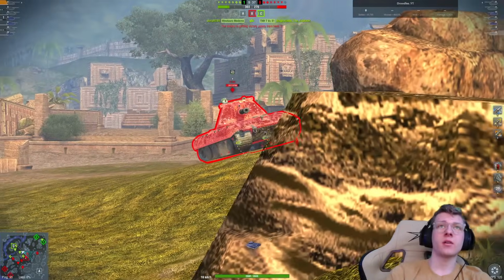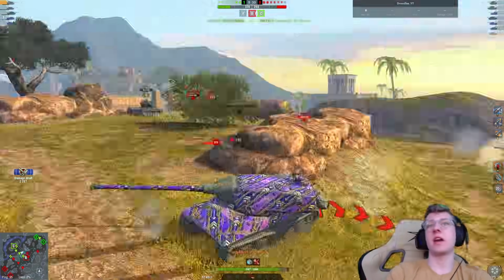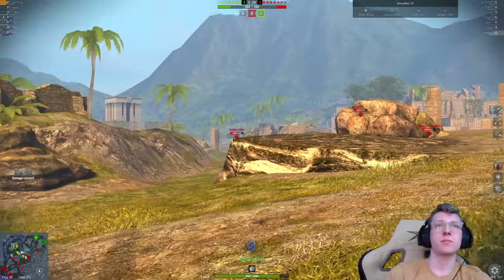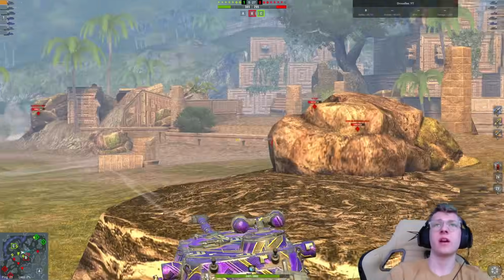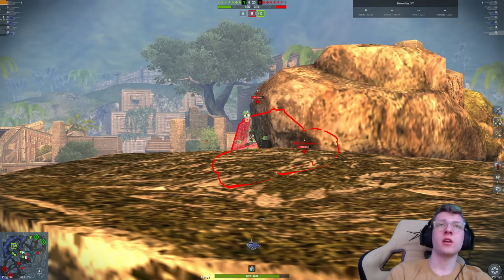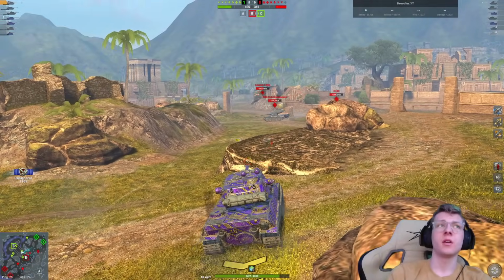Got the Leopard in the back, you got the E100 right in front. E100 misses. Leopard might not. Yeah, I'm actually very bamboozled on how the Leopard penned us and tracked us, but oh well. Just going to drive up here. Now the Leopard can't do anything to us. Got the 100, and there you go. Couldn't have done that with the premium AP previous update.